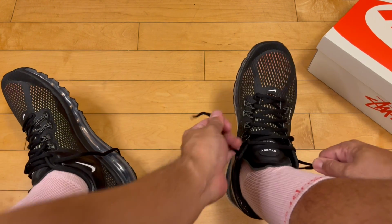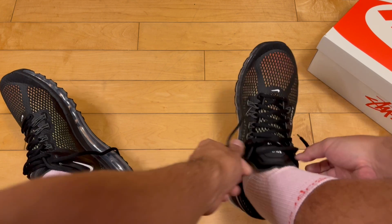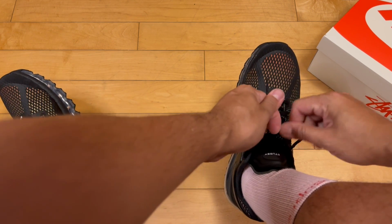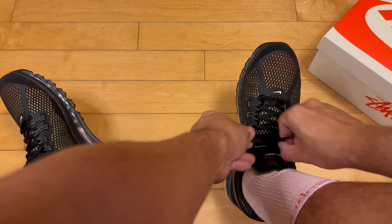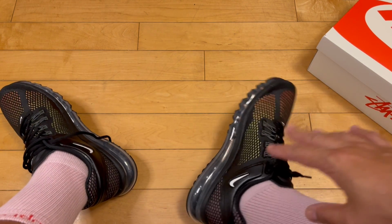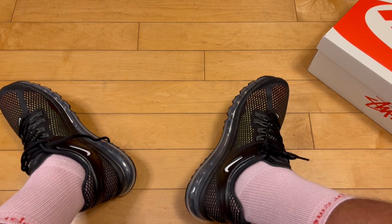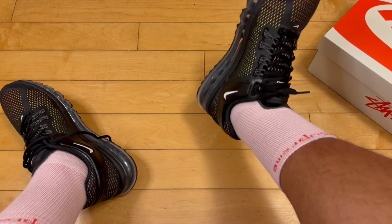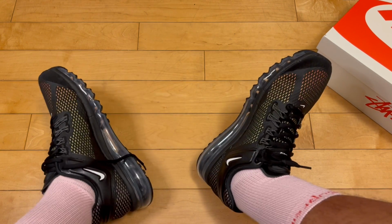I guess I'll lace one up for you so you can see it laced up. I like the tongue. I like this thin, soft tongue. This definitely looks modern. I mean, it is 2013 Nike. I like this better than the VaporMax Plus. The outsoles on the VaporMax Plus and that design to me just look a little weird. This looks futuristic yet not too weird. You know, not too far off the beaten path.